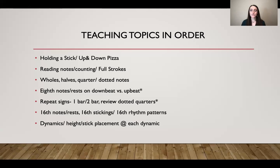So I like to have counting days with those, and I'll come in and just give them a piece of paper that has several random 16th note variations on it, and we just sight count. I like to urge to the kids that this is one of the more important things that I want them to be able to do by the time they get into 7th grade, and they should be amazing counters.